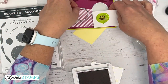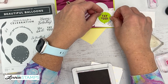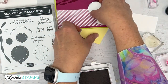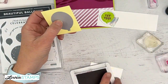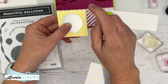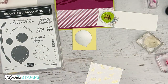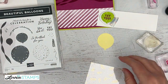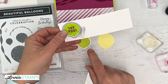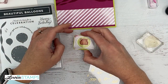We have our 'Yay You' greeting, which is going to go on the card, but we're going to die cut this. I've got my washi tape already on there — it just makes it easy to die cut. Then I'm going to use this Lemon Lolly balloon and just leave it blank, but we're going to use some of the other stamps in the middle. Through the magic of television, I have my Lemon Lolly balloon cut out and my Lemon Lime Twist balloon cut out. Let's go ahead and put the greeting back on — there we go, 'Yay You.'